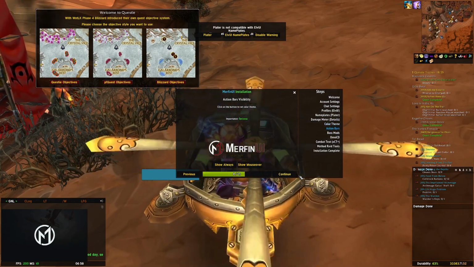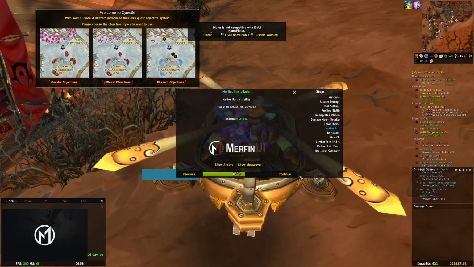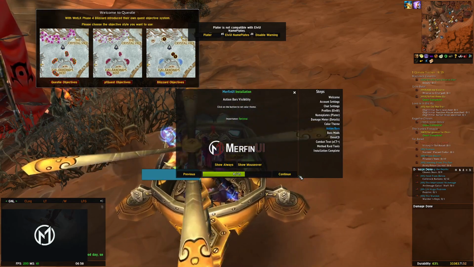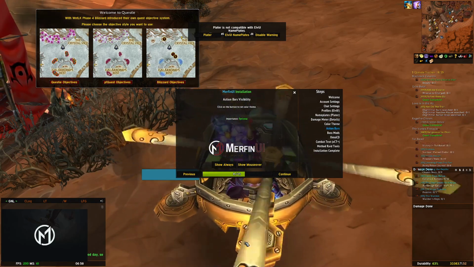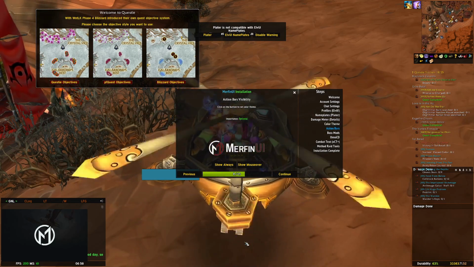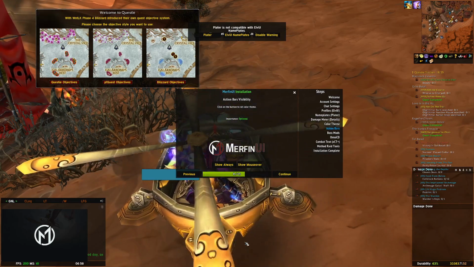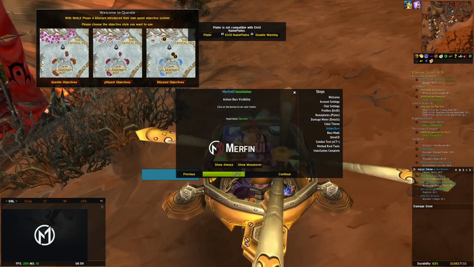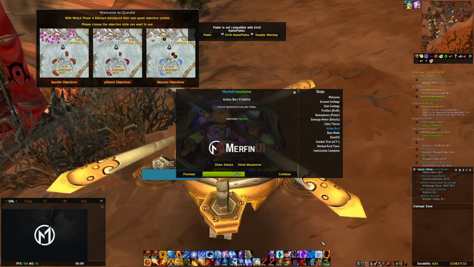Action bars. Well, me as a player, I personally prefer to have the action bars shown only when I actually mouse over them, because I simply remember all the binds, and I don't have to show them always. But if you feel uncomfortable, you can press here on show always, and it's going to show the bars all the time.